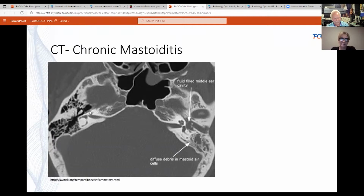You can see you don't see the cochlea. So this patient's tilted a little bit, and you can also tell just by looking up and down that they're angled a little bit in the machine. But you can see fluid in the middle ear, in the mastoid, and even in the ear canal. It looks like there's fluid, and that's a draining ear. So we have a rip-roaring infection here, and there may even be a cholesteatoma, which we're going to talk about in a minute.